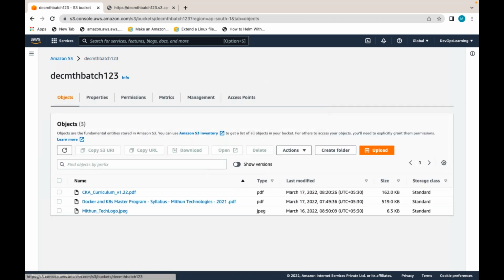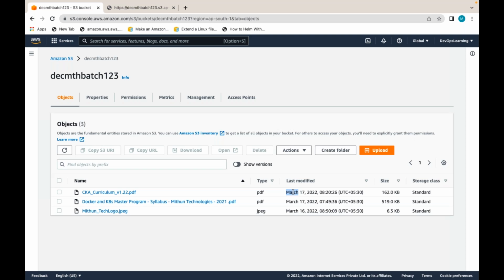And also I have a requirement. Let's say I am uploading an object today, and after 90 days I want to delete that object permanently. Or within the next 30 days, it has to be moved to a different storage class. Will I be able to manually manage all those things if I have hundreds of objects?